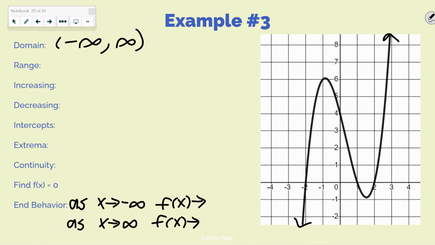What about you guys in that front table near my desk? What do you think for the range? Negative infinity, infinity. Good. All right, increasing, decreasing. We're gonna walk through those together. Those should be the trickiest. So let's just first distinguish what is happening. When we start our graph, what's happening first? It's increasing from negative infinity to negative 1.2-ish.